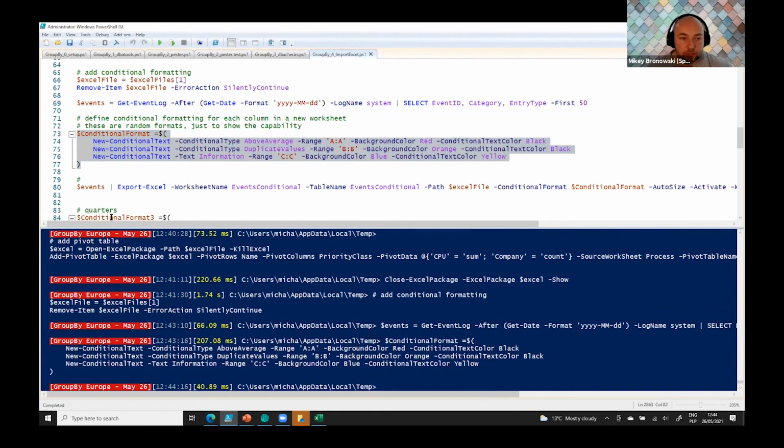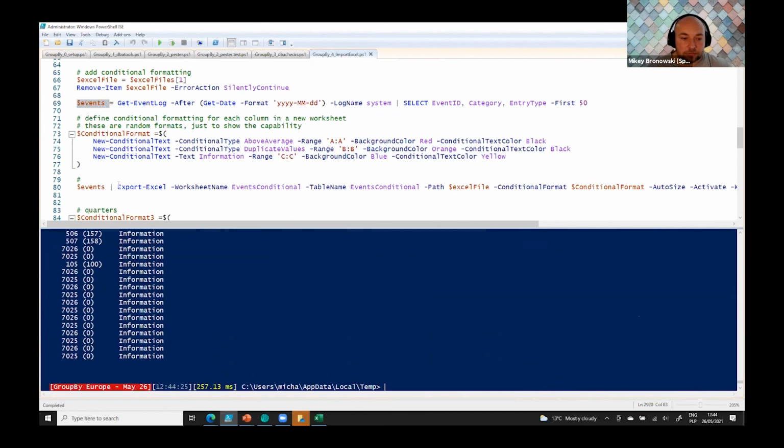So I'm going to add this, and now I'm going to pipe events into the Excel. So my events are here. I'm going to pipe the events into the Export-Excel command with the new worksheet name, table name, the path.